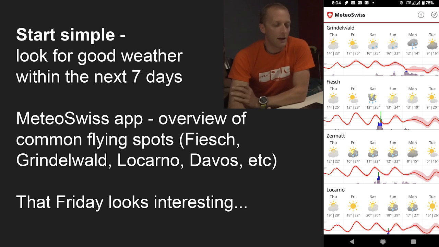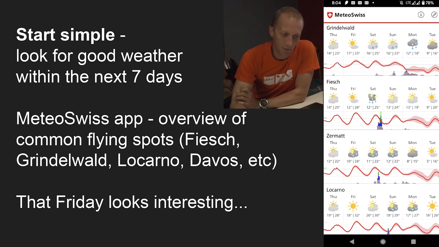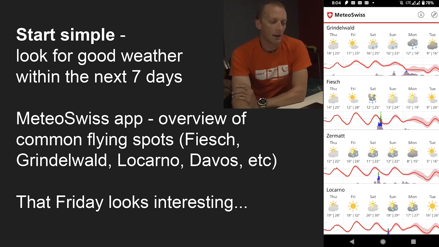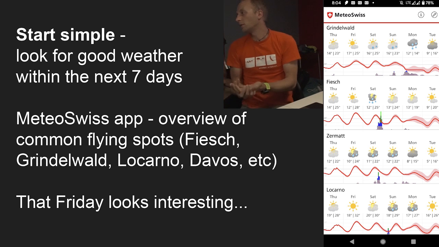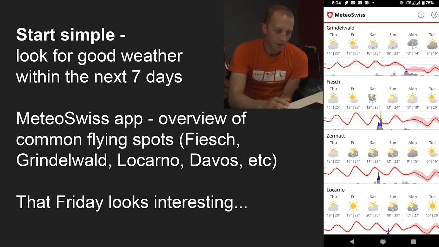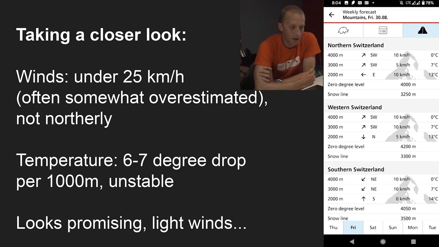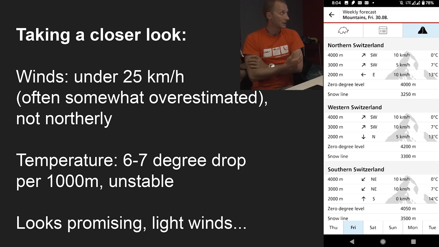I look at the next seven days to see basically what the good days are. This one boils down to spotting the one good day in a bunch — there were quite a lot of storms, but Friday looked fairly reasonable outside of the really high mountains around Zermatt. Starting here — Friday looks pretty interesting. Like Tom, I look at the winds and the temperature gradients. I typically look for a six to seven degree drop between 2000 and 3000 metres. If it's later in summer when cloud base tends to be high, I also check the difference between 3000 and 4000 metres.